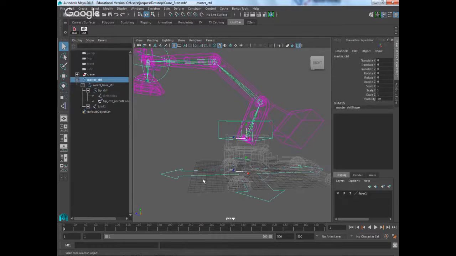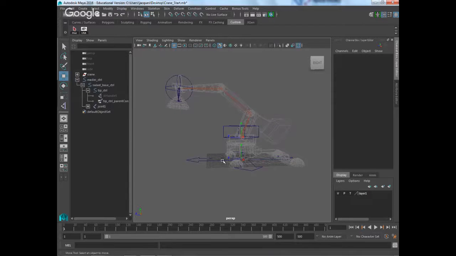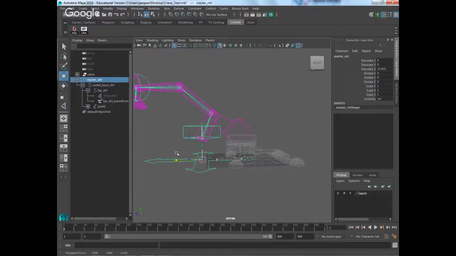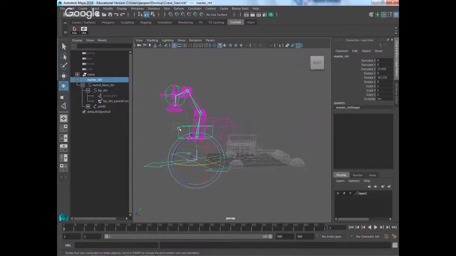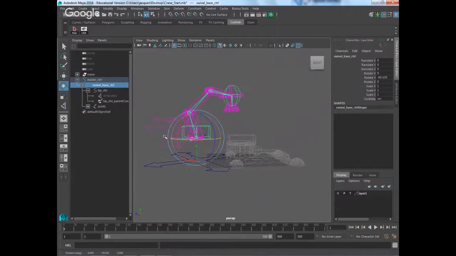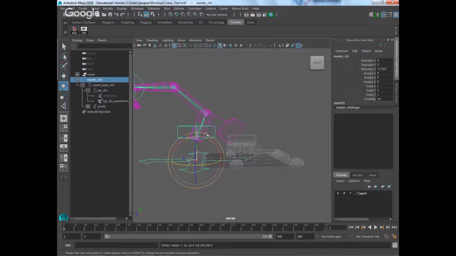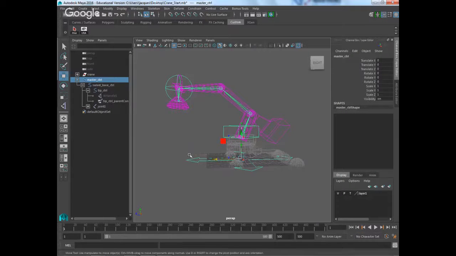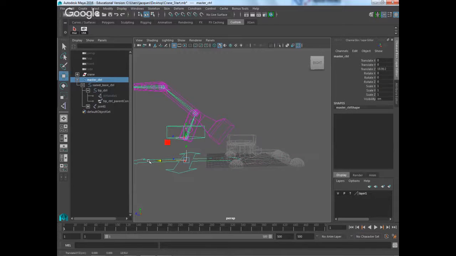So now what do I have? I have something like that where everything moves together. I can rotate everything. I can even rotate the swivel and everything is following. So what is left behind is the geometry. And like I said at the beginning, I don't know where those geometry will go.